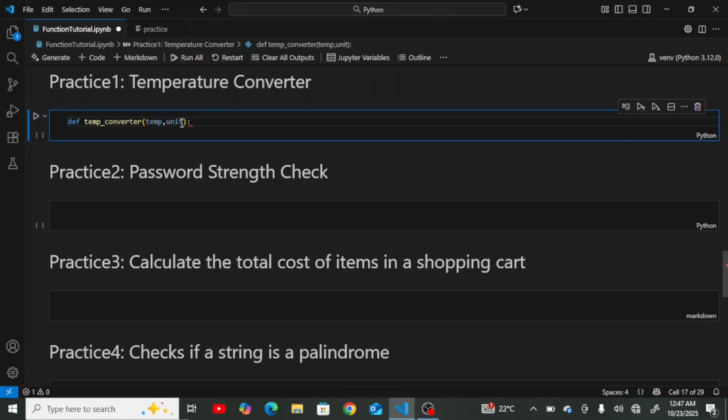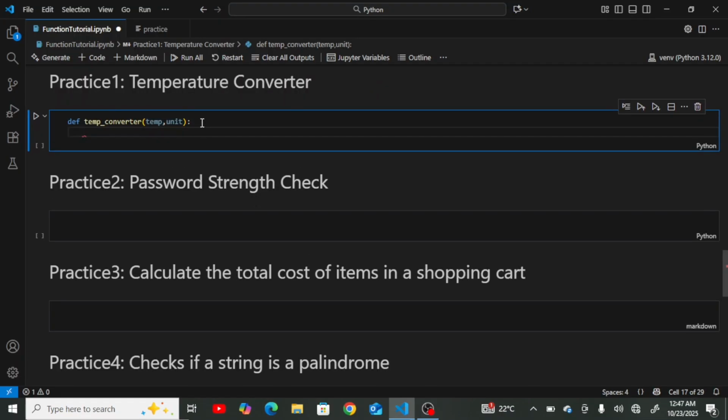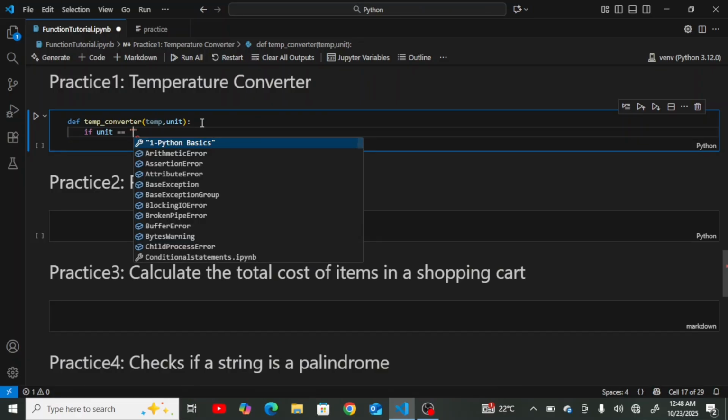I'm adding the unit because this will be the basis on which the conversion will be done. So if, for instance, unit is equal to Celsius, let me say C.